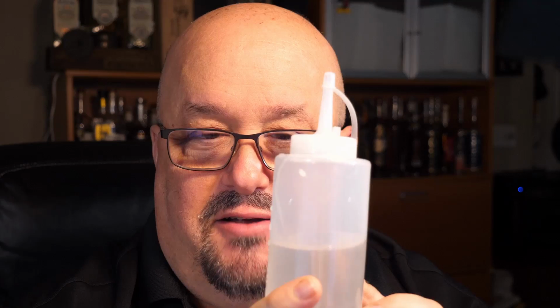The second category is glycerin, and glycerin is primarily vegetable-based glycerin. And vegetable glycerin, I've got some right here. You can see it's kind of a gelatinous liquid a little bit, and what they use this for is to increase the mouthfeel of the tequila. Now, vegetable glycerin in itself is also sweet, so it can tackle two birds with one stone by not only making the tequila sweeter, but also giving it that silky mouthfeel that we enjoy so much in a well-produced tequila.